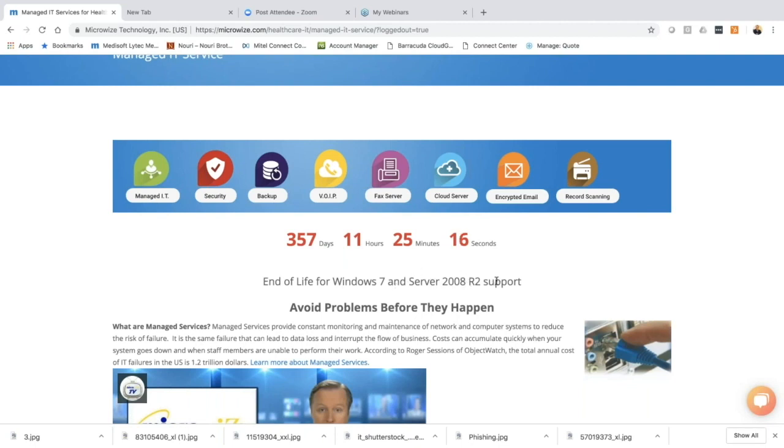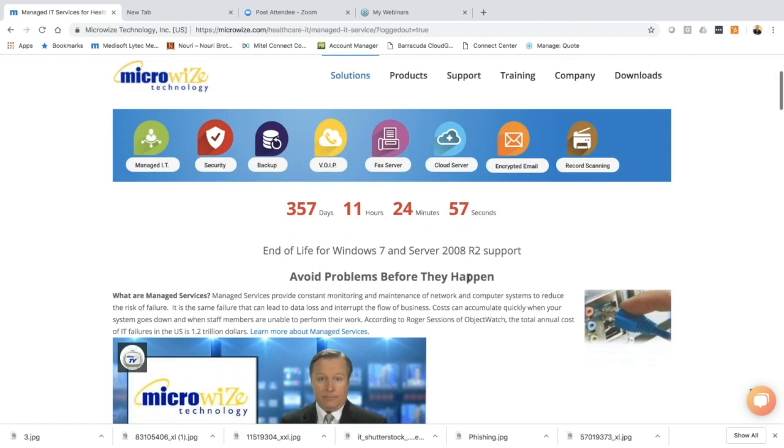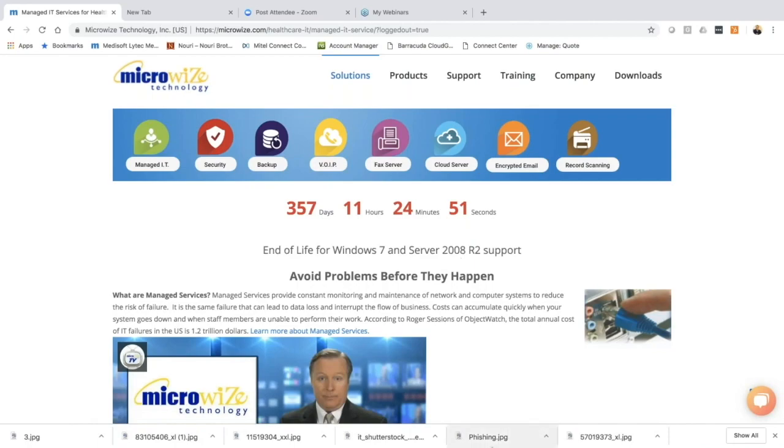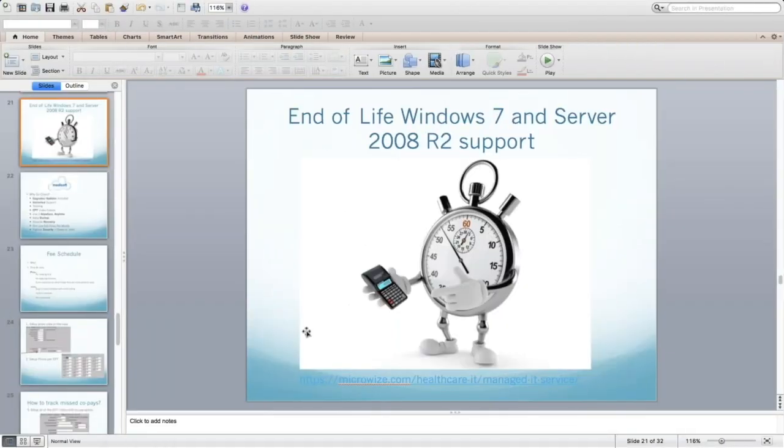Or you can buy a new server that has the latest operating system. For the workstation, it needs to be updated also, but the workstation is not $10,000. You can buy an operating system for a couple hundred dollars, or a machine for $500-600. So it's not as much expense as a server. That's why more and more people are moving to the cloud, which a lot of people are doing. Just keep that in mind: you can either buy a new server or move to the cloud.